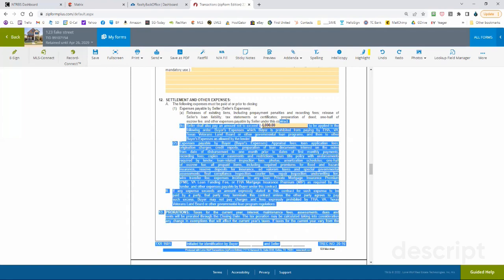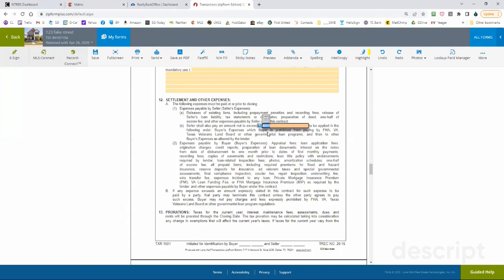You can put it up front. Again, in a buyer's market, what we would do is, let's say we wanted to offer $5,000 below asking price, we would give asking price, and then we would put $5,000 over here because it looks better for the seller and it helps the client with the mortgage expenses.